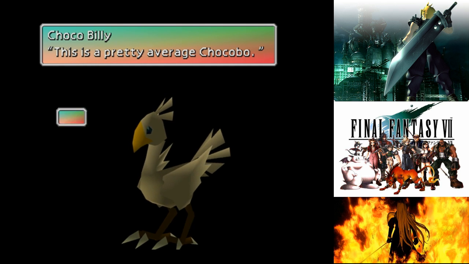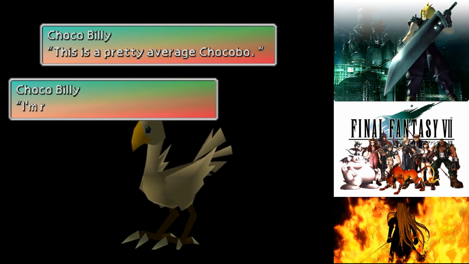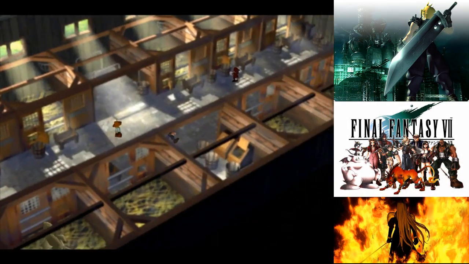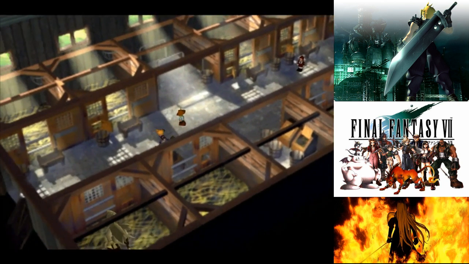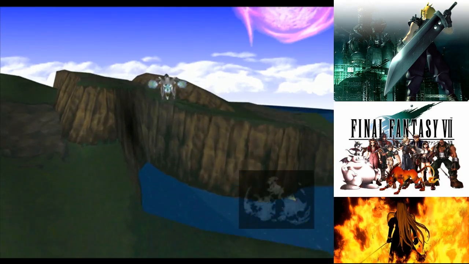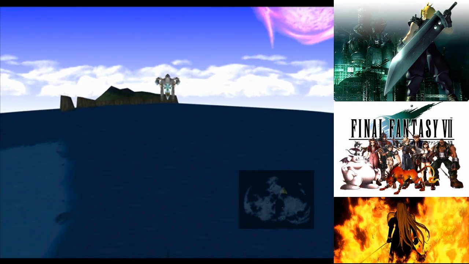Oh no! Boo! So it's not with the two. So it's not with the two flying creatures. So I wonder which ones it could be with. In the interim, going back to talk to the Chocobo Sage, because I want to get some more Silky Greens.